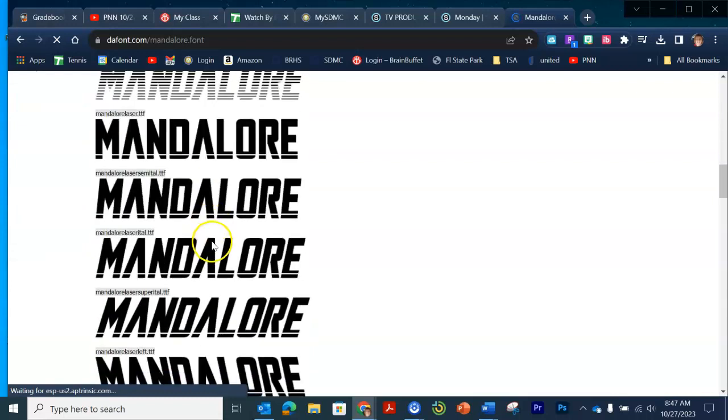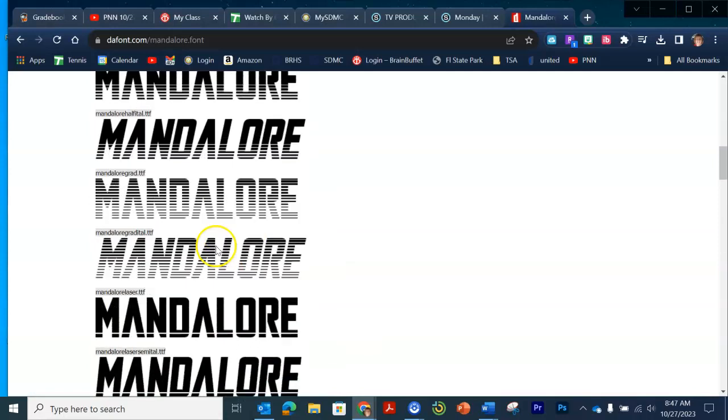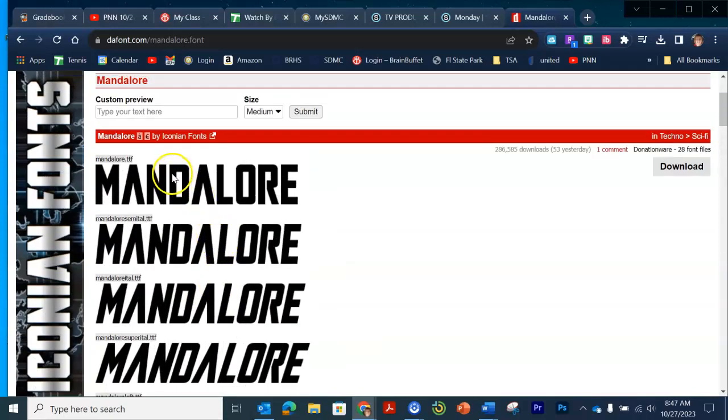Now, all of these fonts are going to be available for us to download, but we're just going to use the first one. Let's go with that. So what I want you to do is go over here to download.